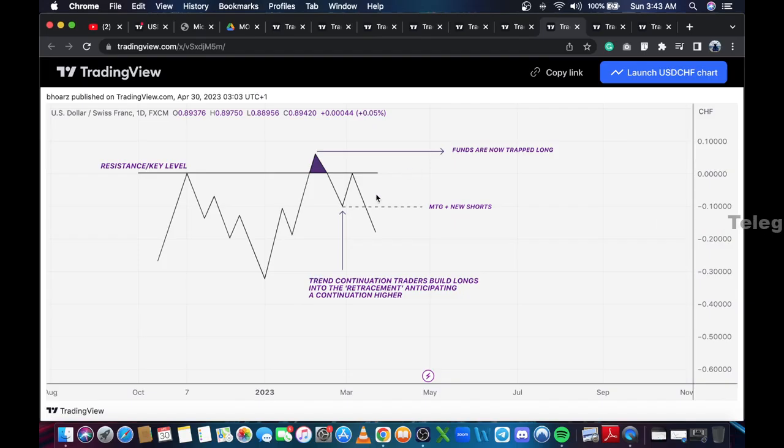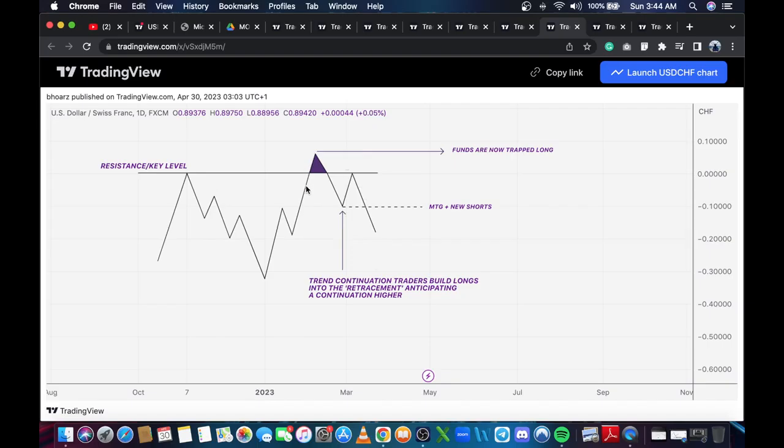Here is a mitigation block prior to the rally higher, because in this mitigation block, remember, the funds were buying as the central banks or institutions sold to them. The market rallied up into a premium where institutions would then sell even more. And as they sell even more to all the funds who were buying, they are now all trapped long, while the market has displaced lower.